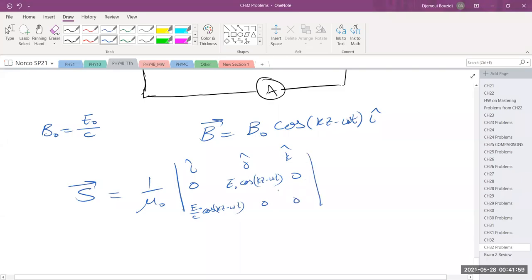All I have to do is form this cross product. In the i hat direction, I will have zero times this number minus zero. So it's going to be zero. In the j hat direction, it's going to be zero times zero, which is zero, minus zero times this number, which is zero also. In the k hat direction, I have... Do I have a minus somewhere in here that is popping up in here?